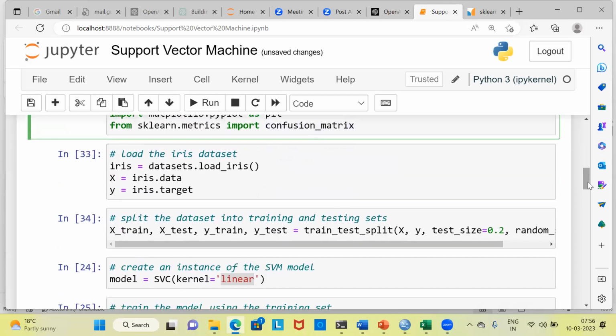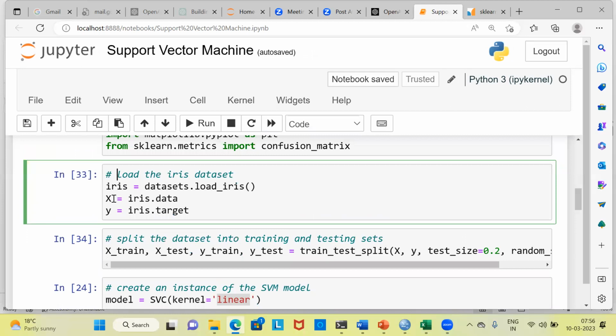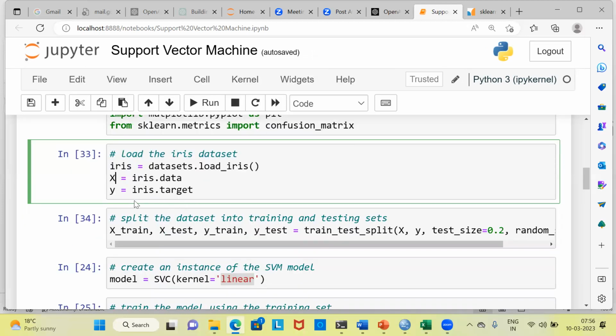Let's now go ahead and load the iris dataset. To load the dataset, you can use the load_iris function. You can create an object which is called the iris object. Further, you have to save the independent variables as well as the dependent variable. The independent variables are saved in an object called X, and the target variable is saved in an object called Y. Let me go ahead and execute this particular command. So at this stage, I have loaded my data. I have created the independent variables as well as the dependent variable.